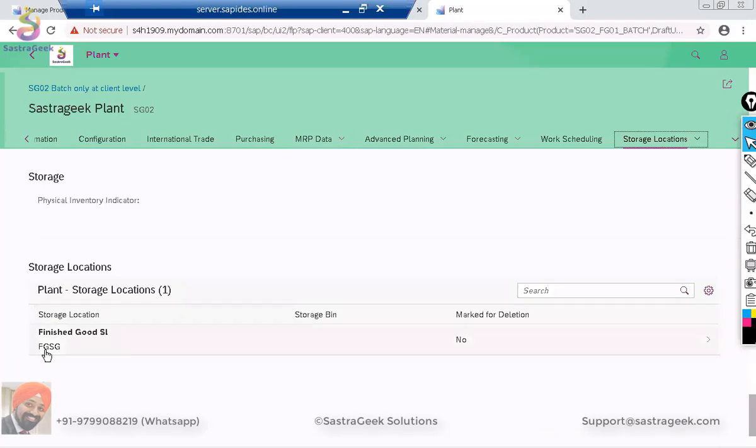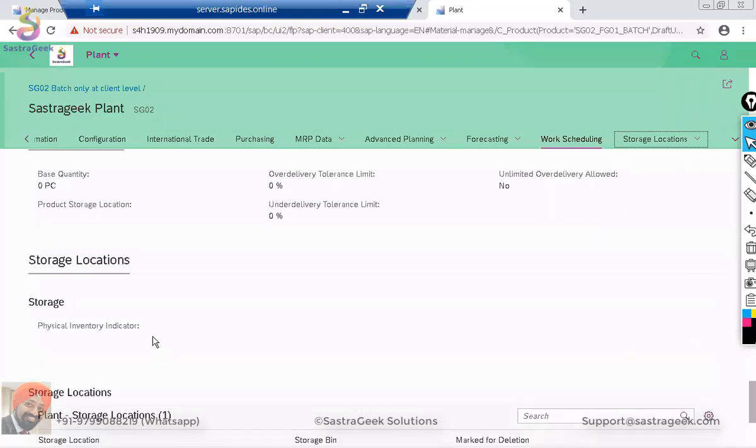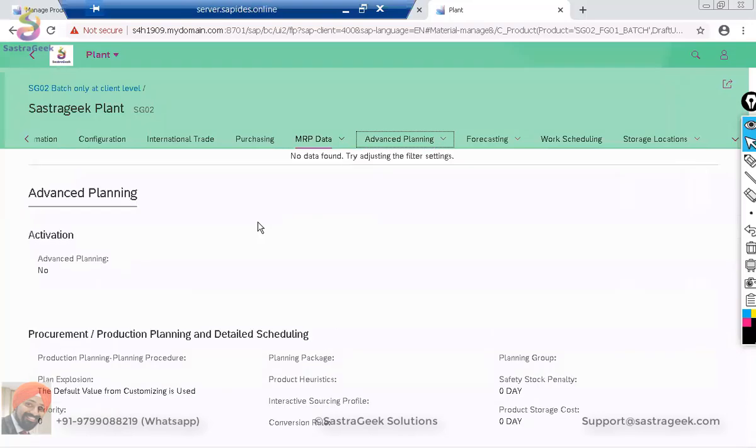It has extended to FGSG. If it is extended to multiple storage locations, you will see the multiple line items here. So when I click on advanced planning, advanced planning is a new tab we have not discussed yet. We have not activated advanced planning for this material.